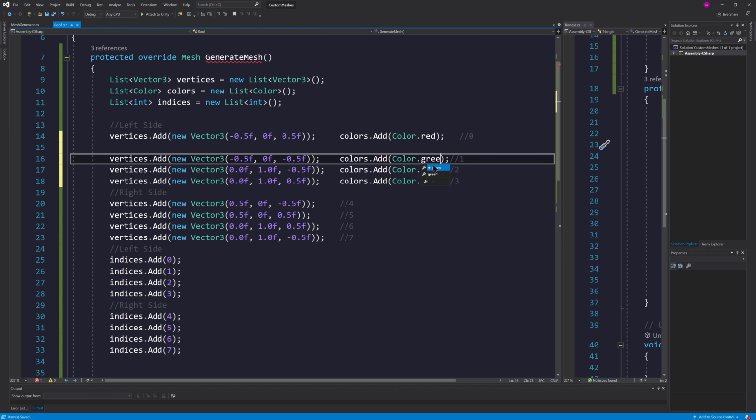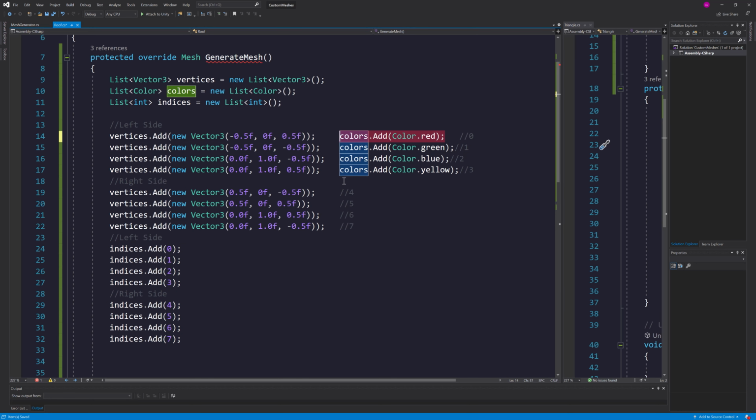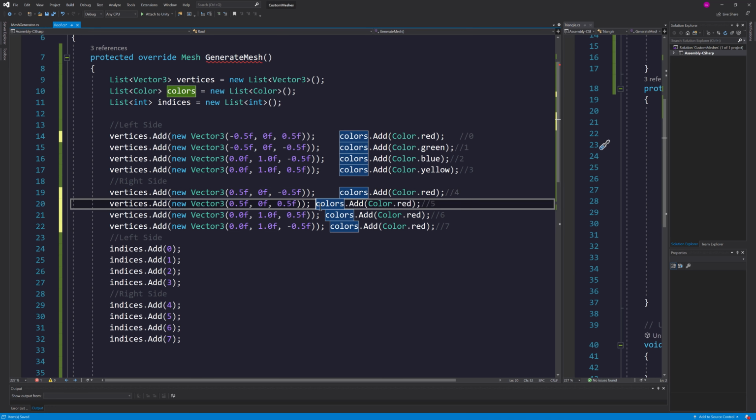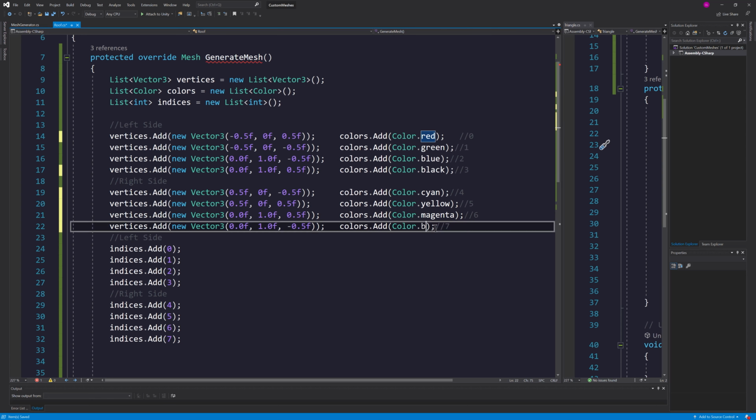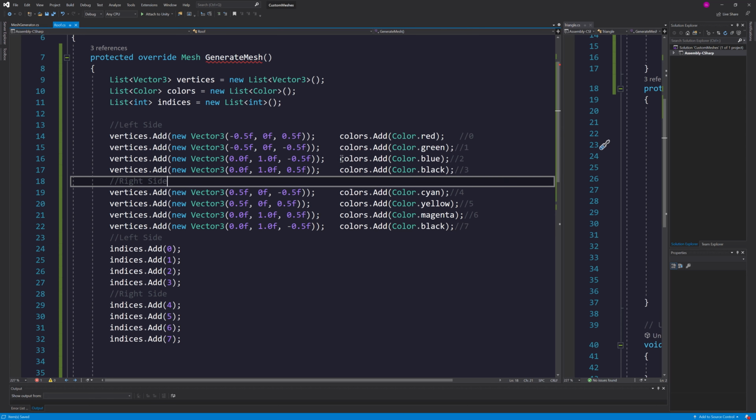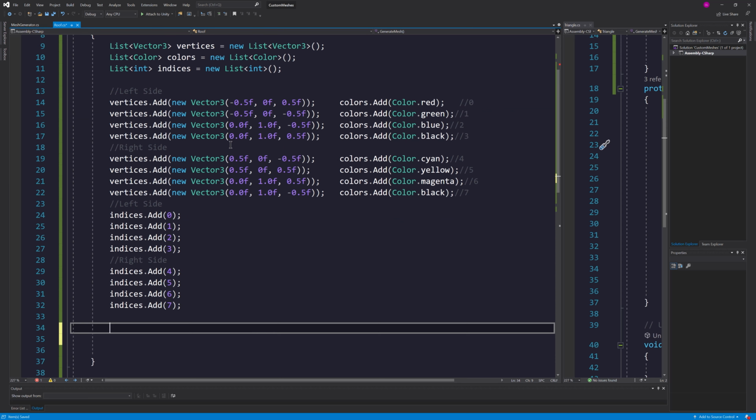And we'll do green, blue, and we'll do yellow for one side. And then we can take this same information, paste it over here, and we'll do different colors on the other side. So we did RGB and then yellow. Actually, let's make this black instead. How about that? And then what we'll do here is do colors, but let's see if they have cyan, yellow, and magenta, and then black as well. CMYK, RGB, black.